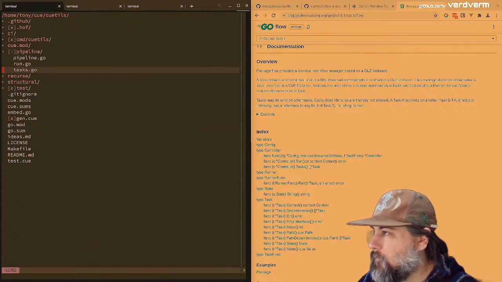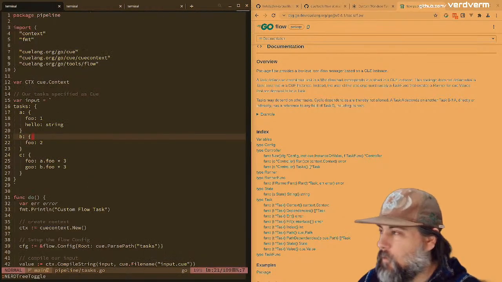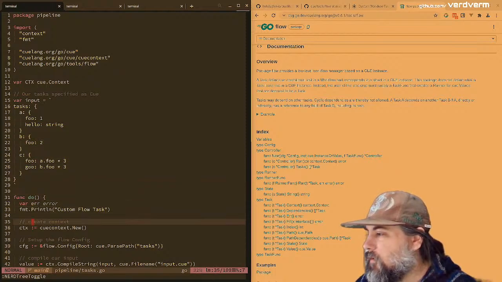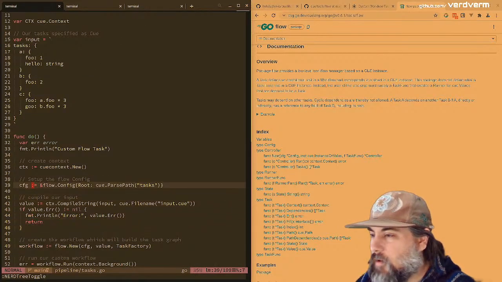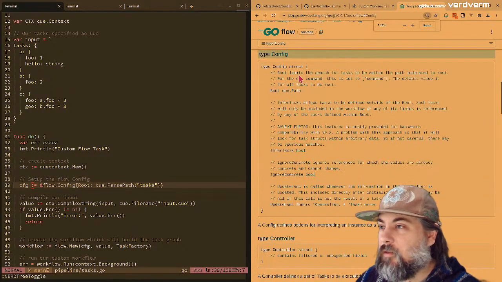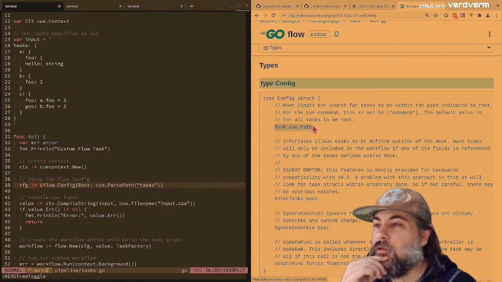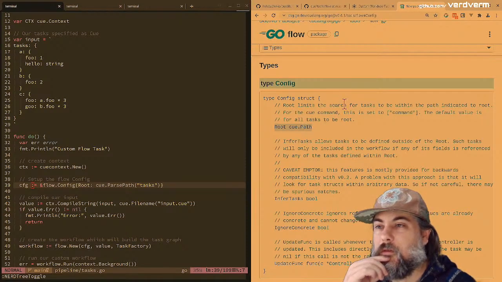Get rid of that. So we're going to have a config, which looks like this. There's the brute.